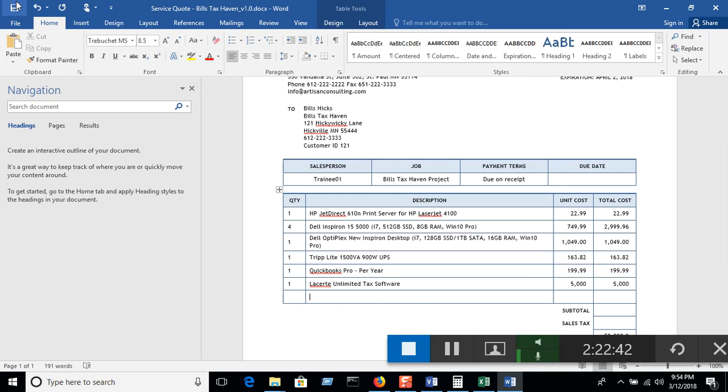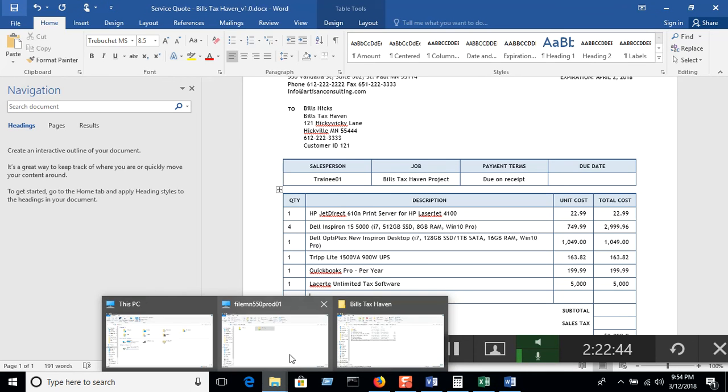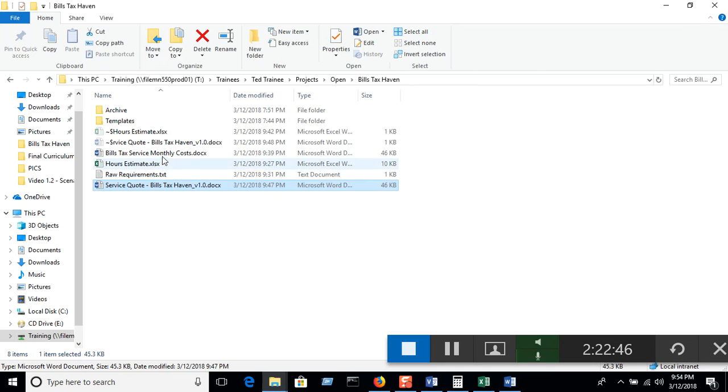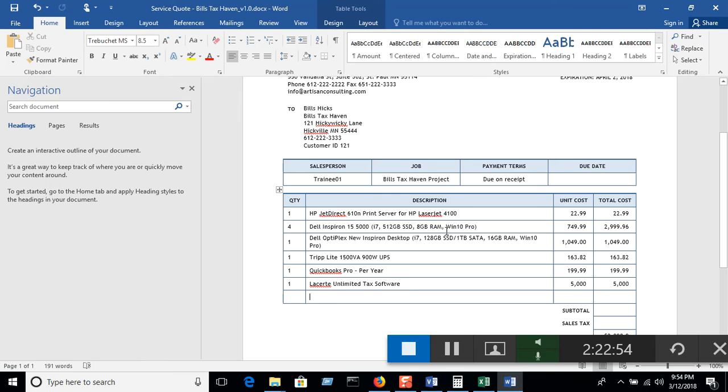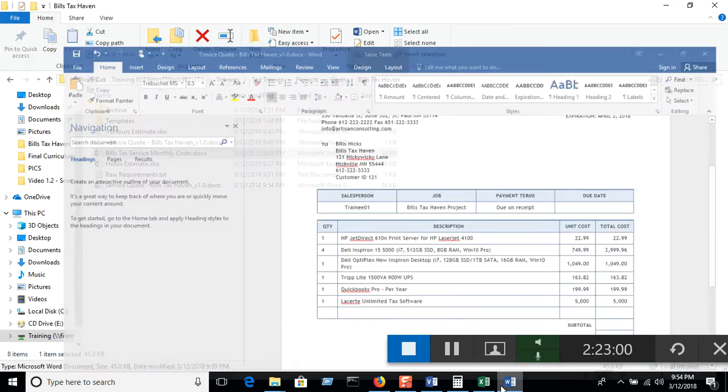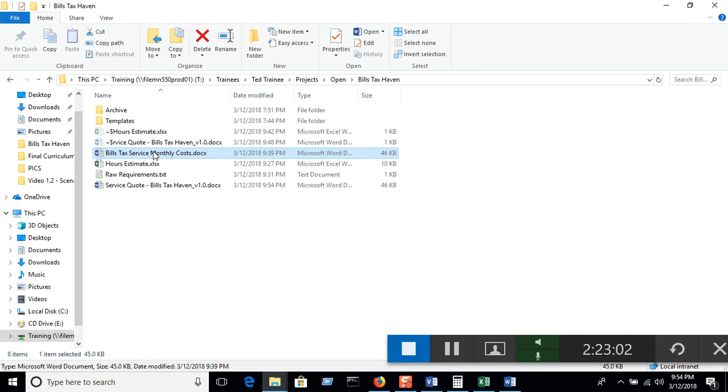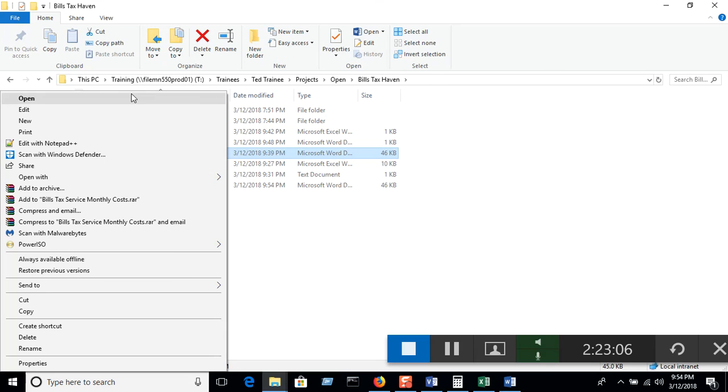Okay, so before we forget, let's go ahead and add that ADP cost to the monthly cost here. Oh, it's hanging like this.